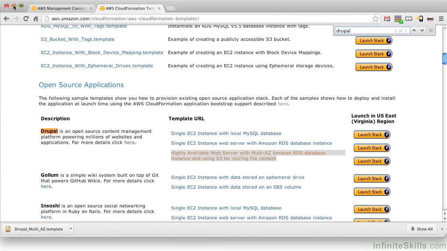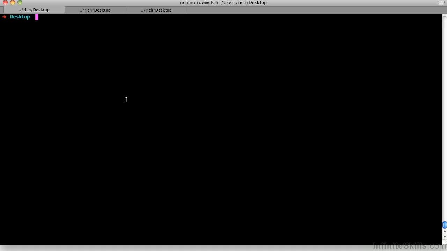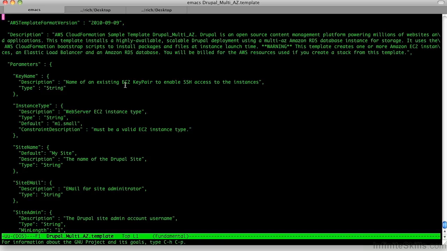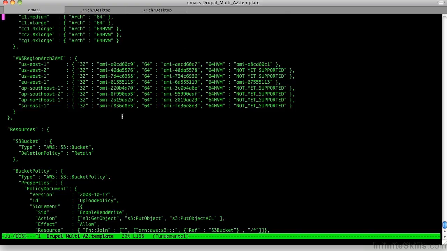And it's downloaded there. Now using your editor of choice, let's go ahead and open that template. I'm going to show my dinosaur age and use Emacs to do this. In this template, you can see the various 7 areas that we talked about in the CloudFormation exercises. The template version, the description, the parameters which we can override, as well as several mappings, and most importantly, resources. Let's take a close look at the resources this template's going to create.